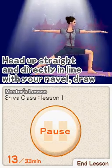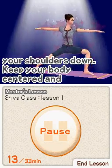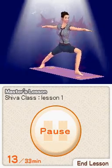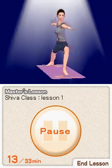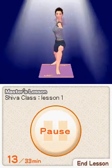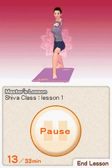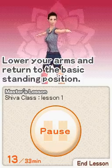Head up straight and directly in line with your navel. Draw your shoulders down. Keep your body centered and stretch out through the fingertips. Straighten your right knee. Lower your arms and return to the basic standing position.